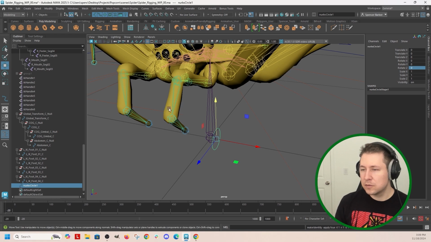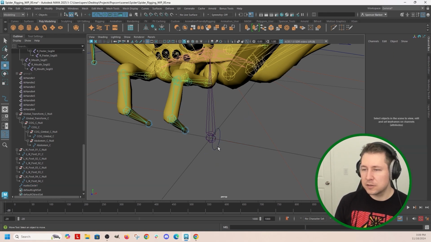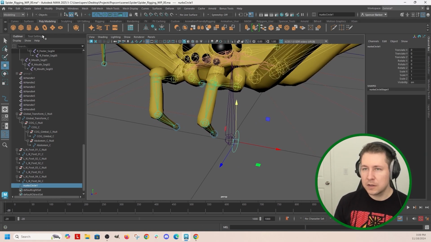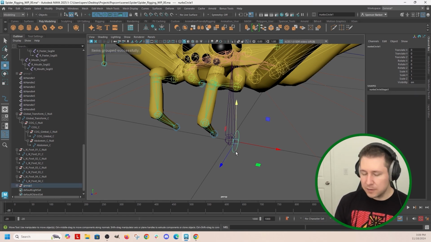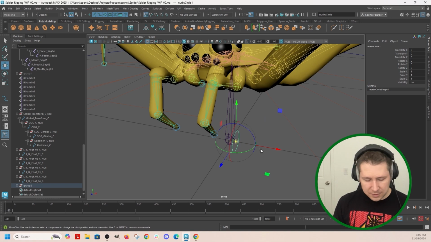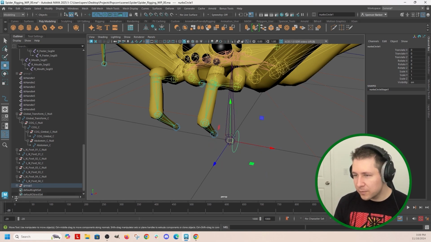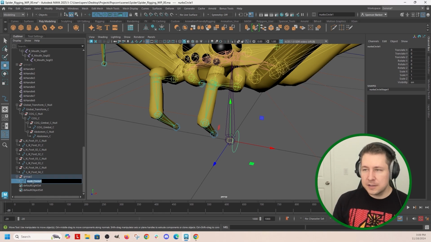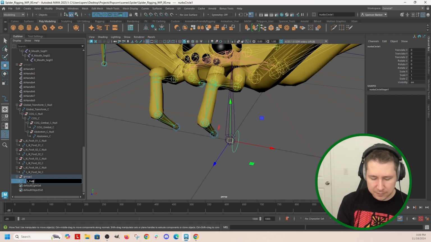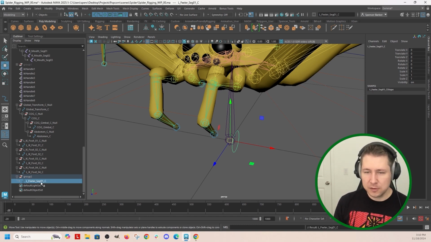And I'm gonna put this in a group. I'll just do Control G this time. I should have left it there. Okay, so now call this left feeler segment 1 control.